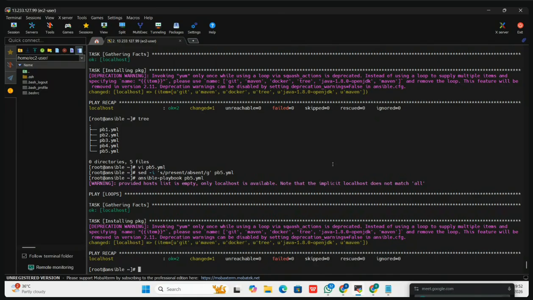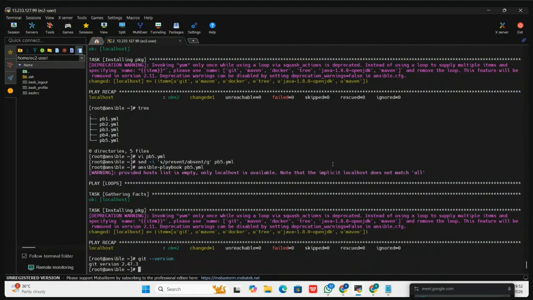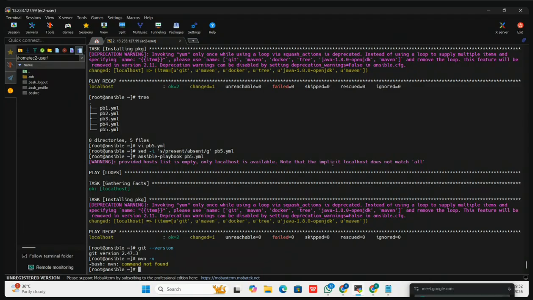If I just say git, it is over there. How is it not getting installed? Okay, if I check mvn -v, mvn is installed.